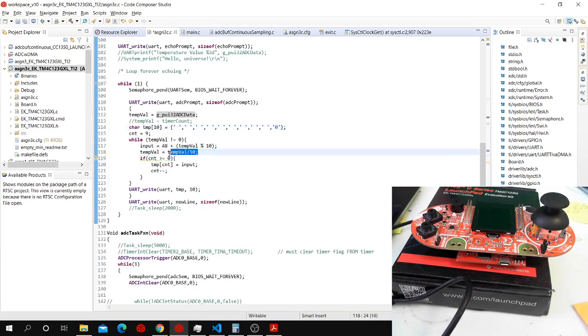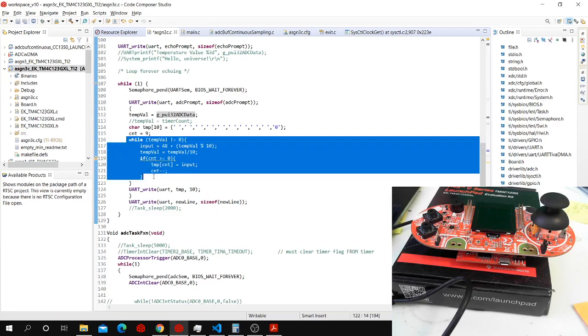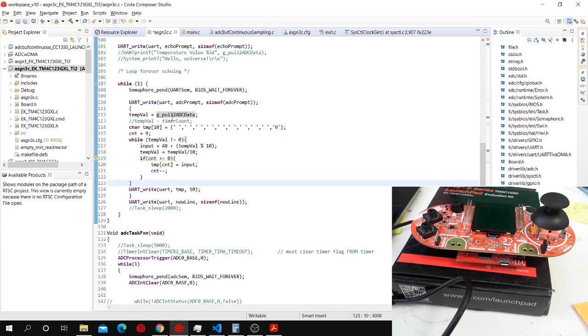And then next up, we're going to divide by 10, so you're effectively moving the tens place to the ones place. And so for next time, you're going to be grabbing the ones place, actually the tens place. You're just going to keep doing that all the way until the value is 0. So you're just going to keep dividing and taking the remainder basically with this modulus. So I had to hard code this because I could not use printf. I had to come up with my own way of basically printing out this integer value.